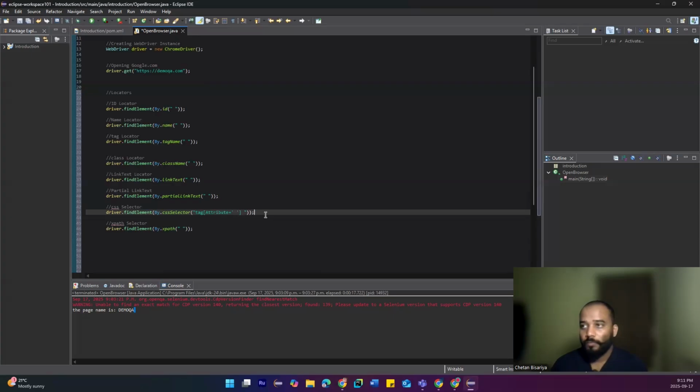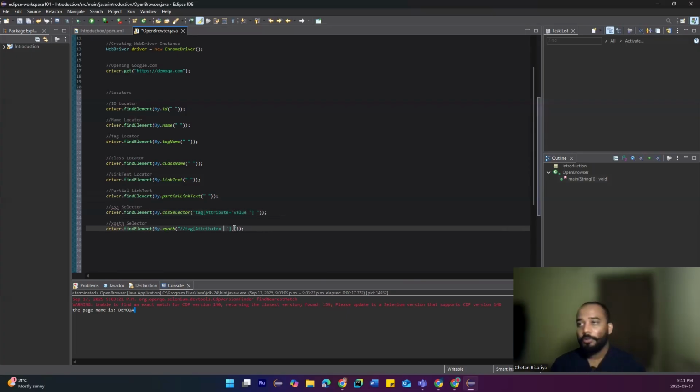Now in XPath you have a similar thing, but you start your XPath with a single slash or double slash, and then you paste all this, like the tag name and attribute name equals its value. So over here I will write the value of that attribute. I'll show you how it is done, and then you have to put the at sign too. So there is only a slash and an at sign extra here in XPath. Okay. Now let's just quickly go and use all of them.